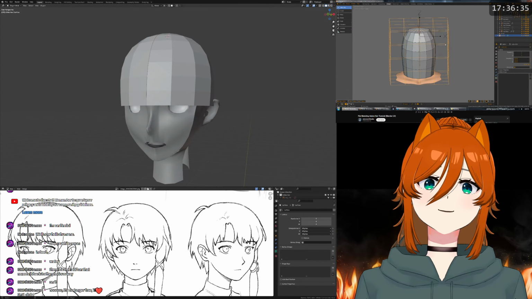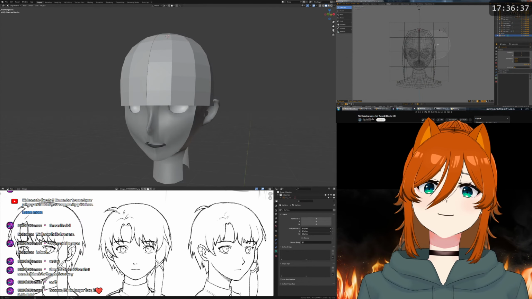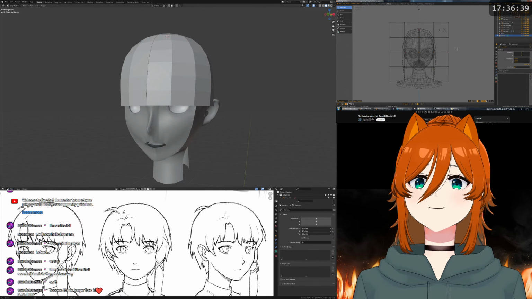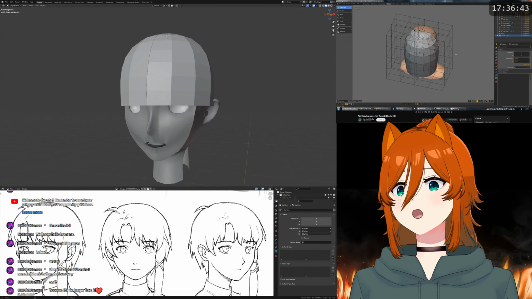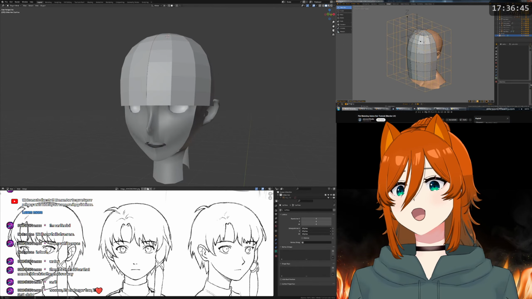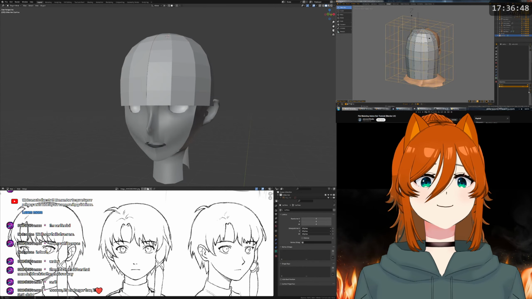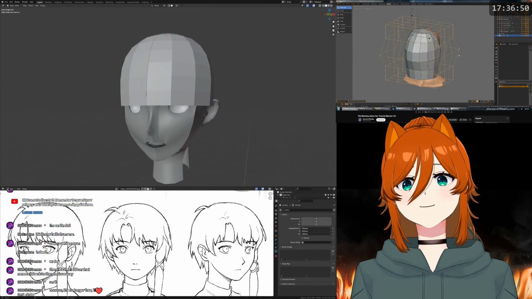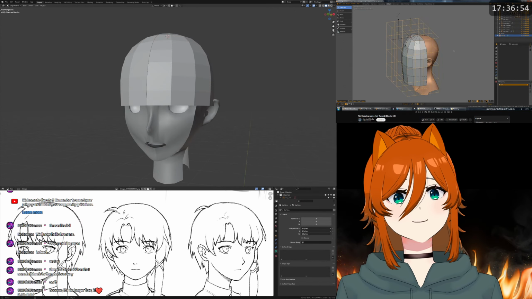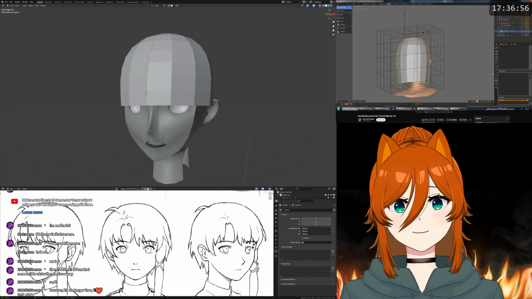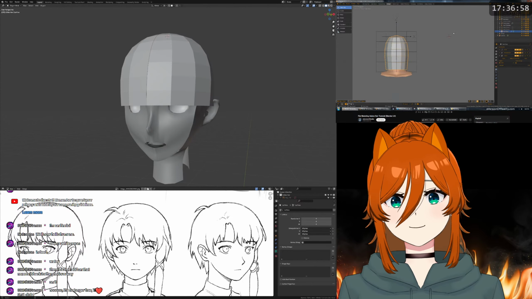So if we weren't exactly happy with our base shape here, it's pretty easy to set up a lattice and then use it just to adjust its shape. Make it fatter or thinner. It's a good idea when working with a lattice to work in a shape key so that it's easier to revert to the start. That way if I make some change and I decide I don't like it, I can just revert. But before we set up this lattice, there's actually a whole other thing that's a good idea even for polymodeling.